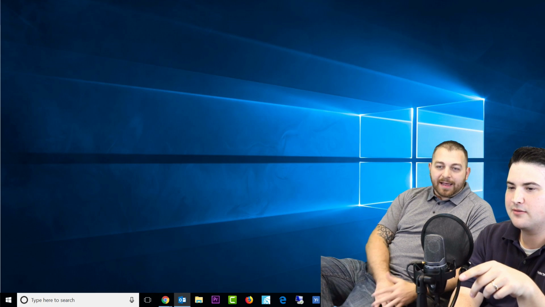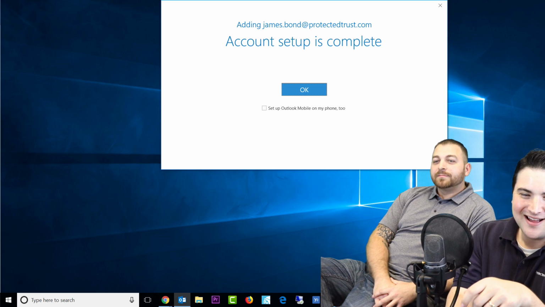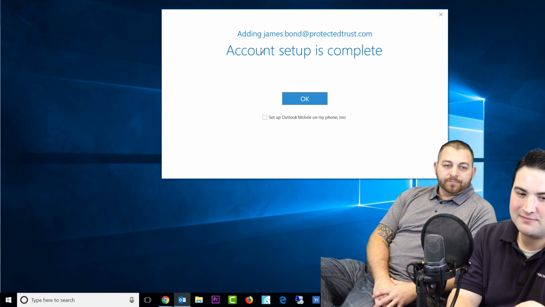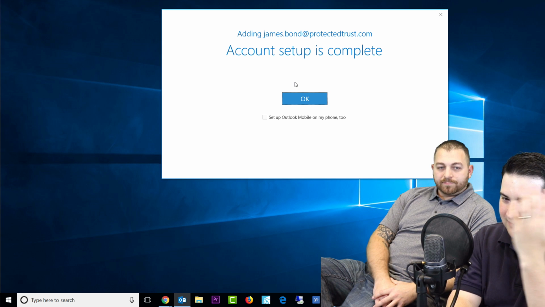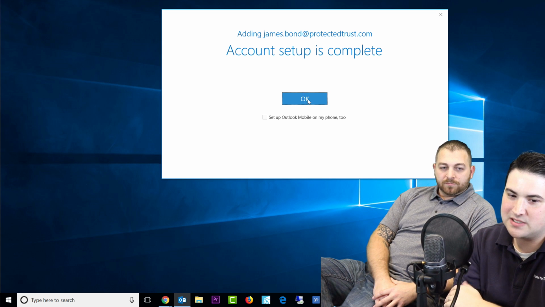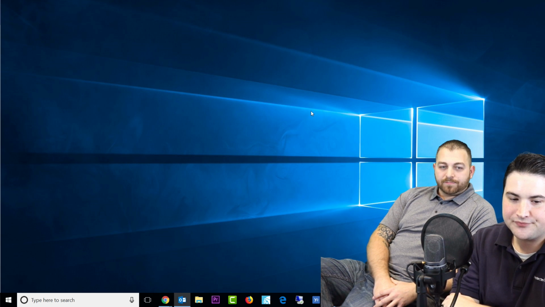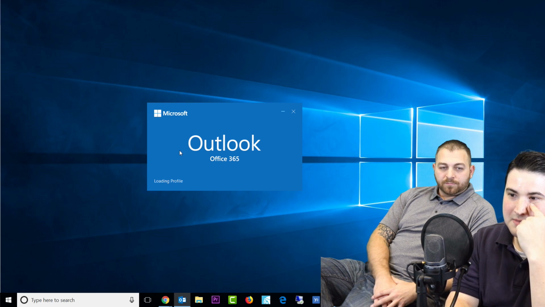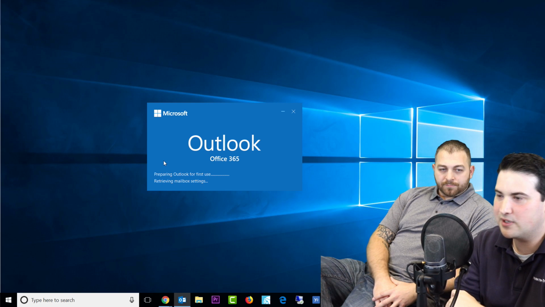So I kind of did this off screen. Anyway, all I did was open up Outlook, and it had my email address already pre-filled as described by Steve. And again, I didn't have to enter in my password since I already authenticated by going to the website to get the install. So now that it is installed, kind of drag this loading screen over here. It'll start syncing my mail, and this is just a dummy account that we recently started using, so there's not a lot of data for it to sync down.